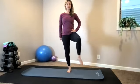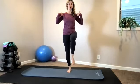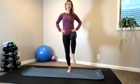Open and close. We're still focusing on your balanced leg, which is your left leg, and squeeze your glute. Belly button in toward your spine, tall posture. You can always hold on to a chair or a dresser, whatever is around you. We have four more. Good, last three.